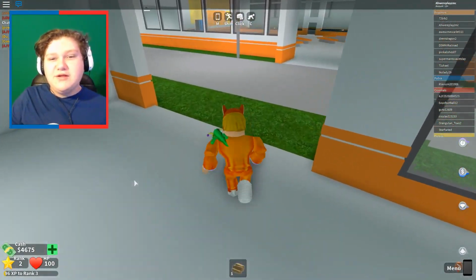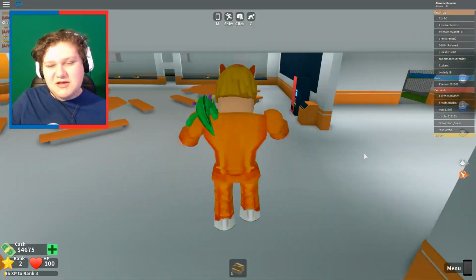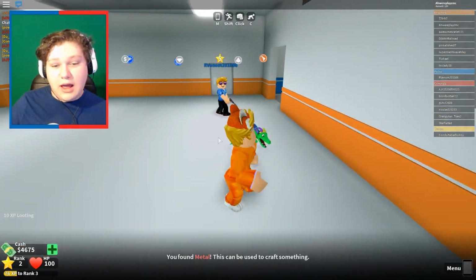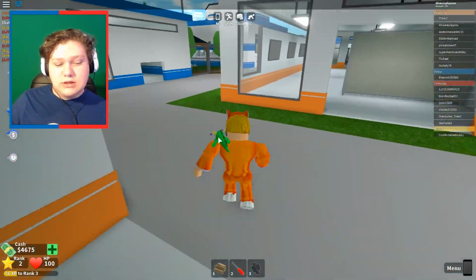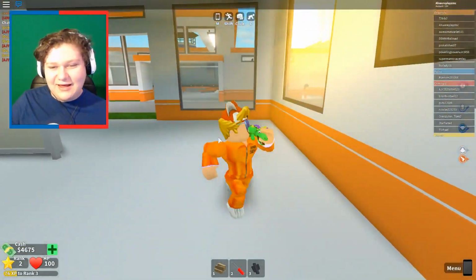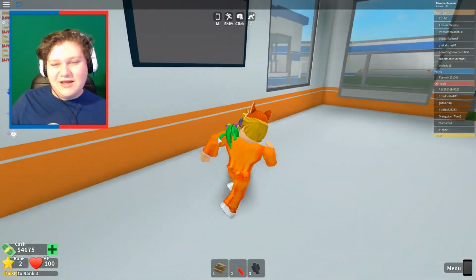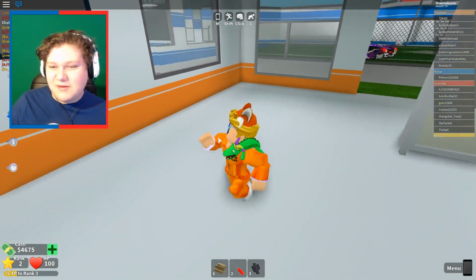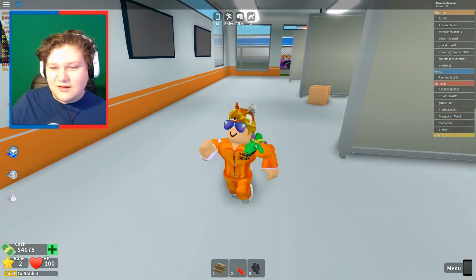Okay, I keep on finding wood, dude. What the heck, dude? I want to get something to, like, actually escape this place. I found metal. Hi! Ah! Help me! I'm getting attacked! Oh my god, he's actually about to meet me up here. Oh, no!